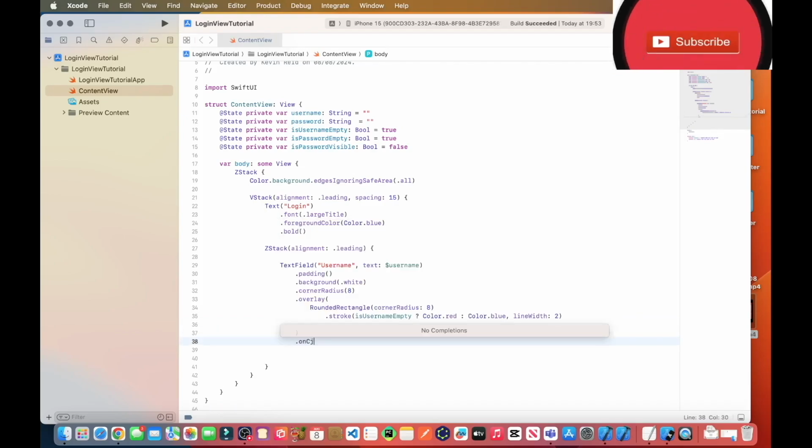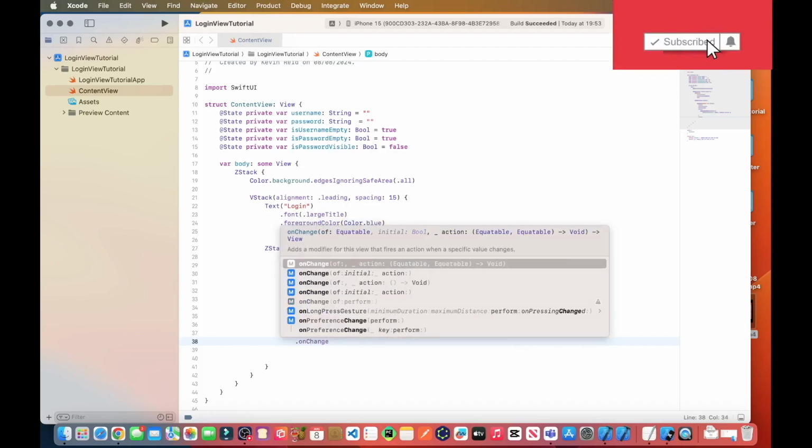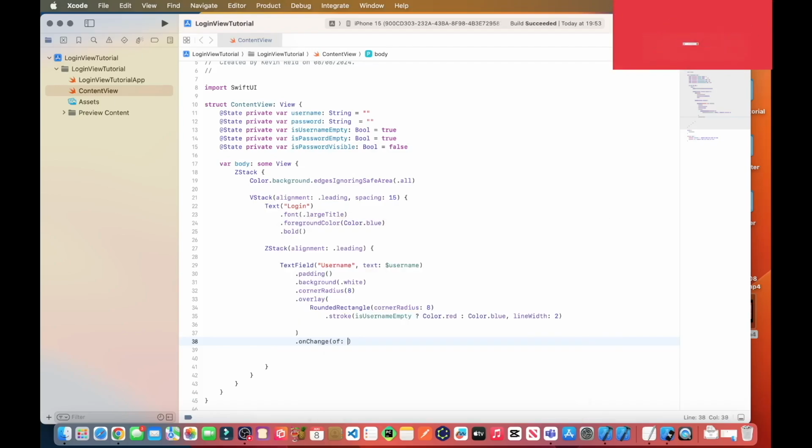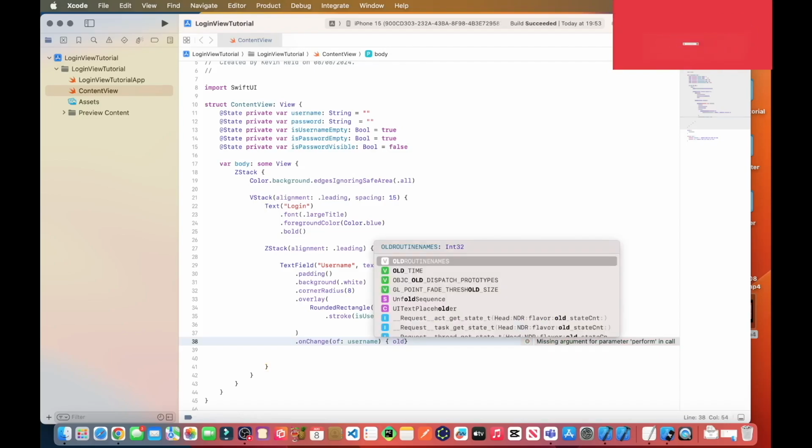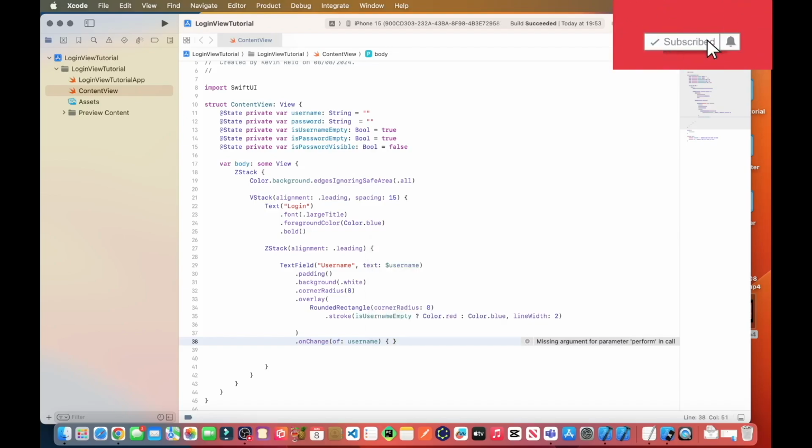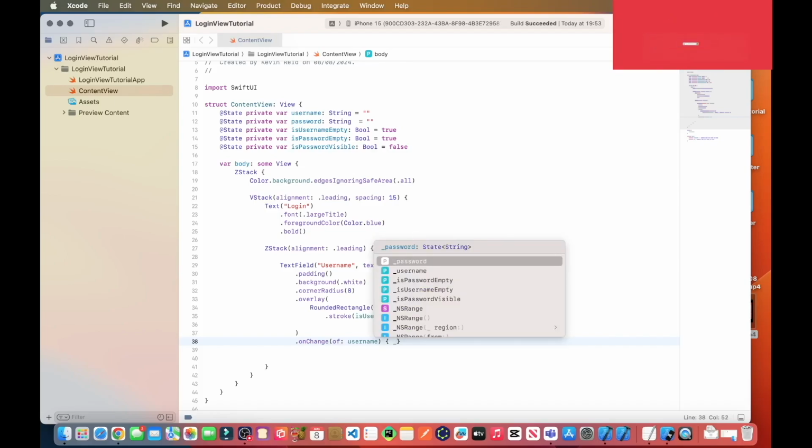Dot onChange of username. So we're observing the username text field to see if any changes have happened. We don't need the old value, but we do need the new value. So for the old value, just include an underscore.